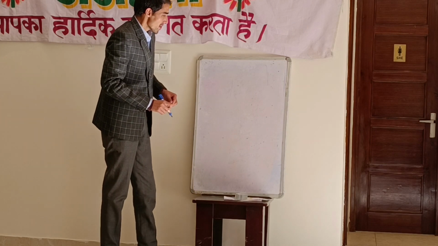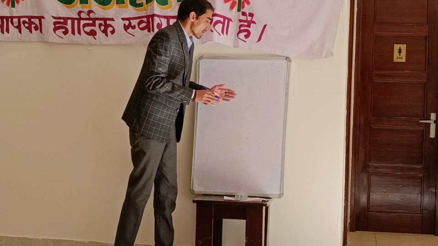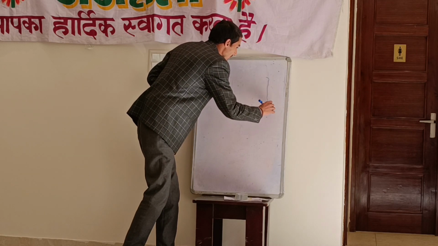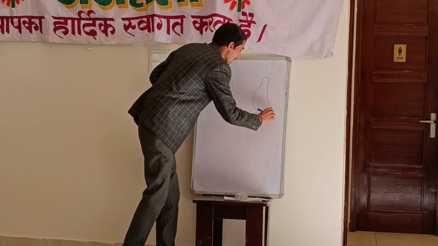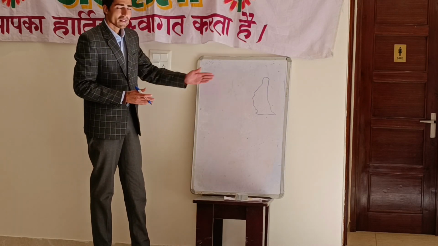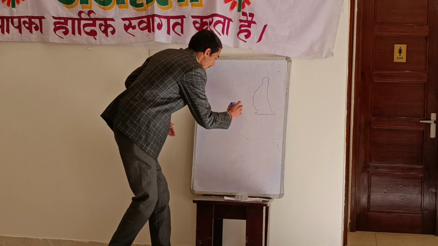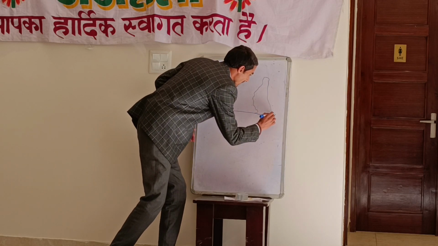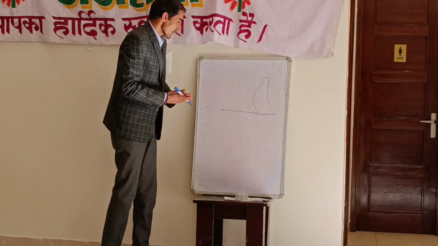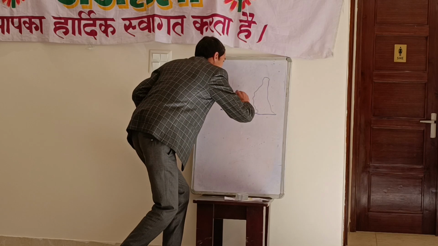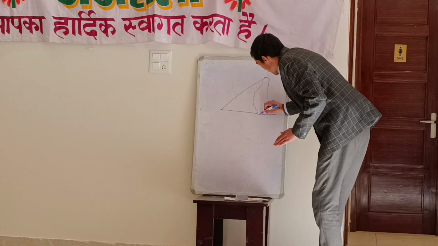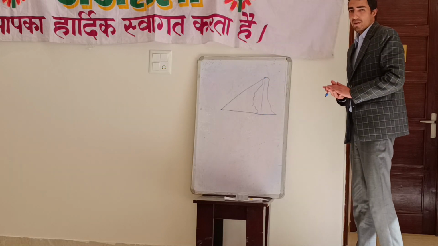Okay, let us suppose that you are standing in front of Qutub Minar, or we can take another example of a mountain. For example, this is a mountain. You are standing here and looking at this mountain, wondering how high it can be. This will be the base or ground level. We are watching the top of the mountain. We want to measure this height. This will be the height of the mountain, right?